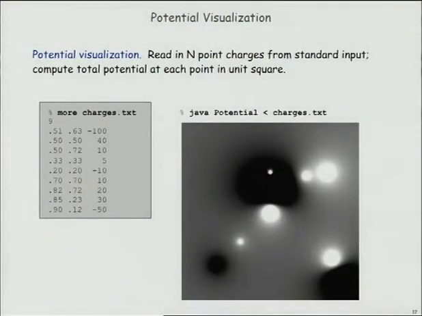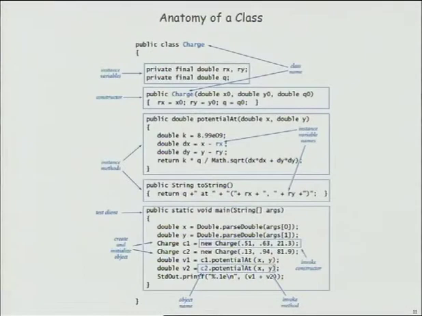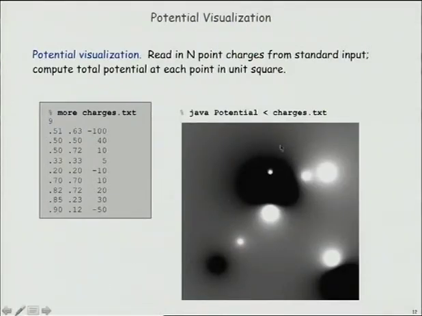Just an example of what one can do is visualize the electric potential of a set of points like this due to many particles in there. So assume that I have, for example, 10 particles over here, or n of them, n point charges sitting there. Then of course, if I'm at this point, I will have a potential because of each of these n point charges. And so basically I have to do the sum over all these point charges to calculate the potential at this particular point. So I want to write a little program that can do that.